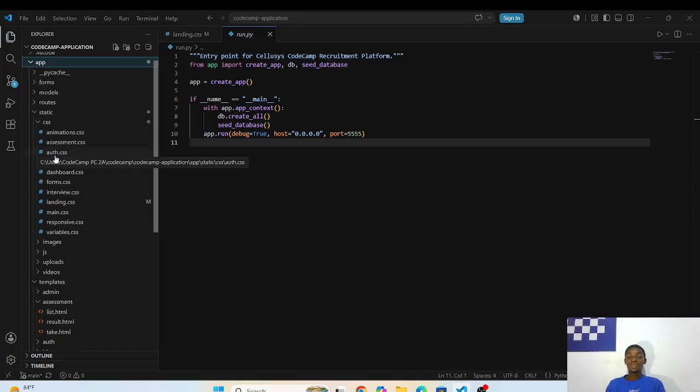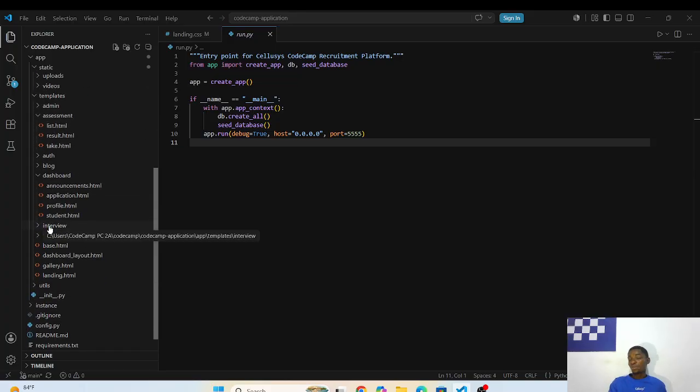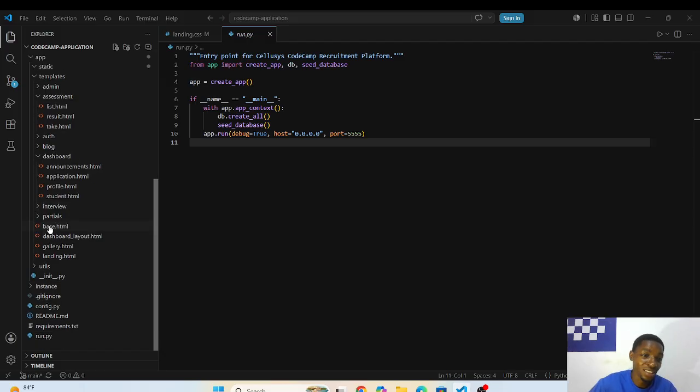Basically, I've used HTML, CSS, and JavaScript. I've also used some external animation frameworks like AOS animations for it.